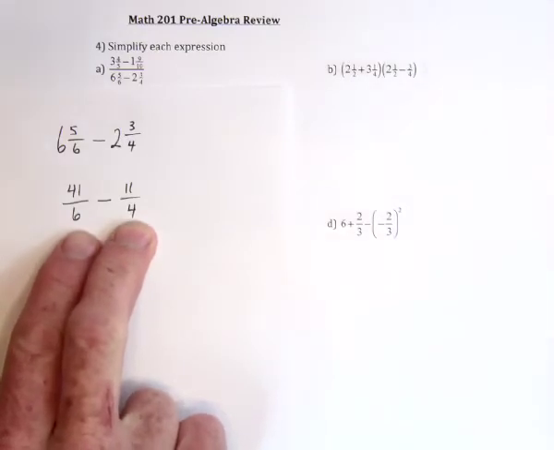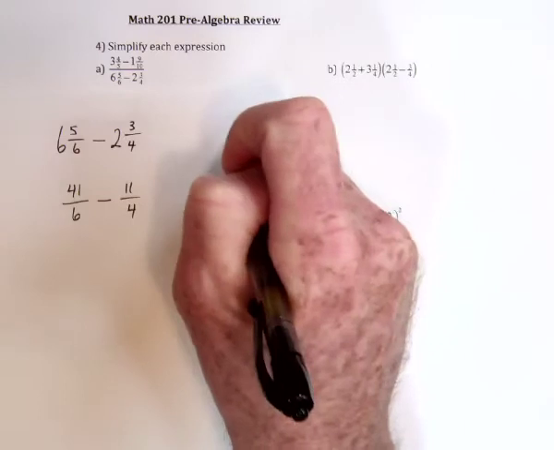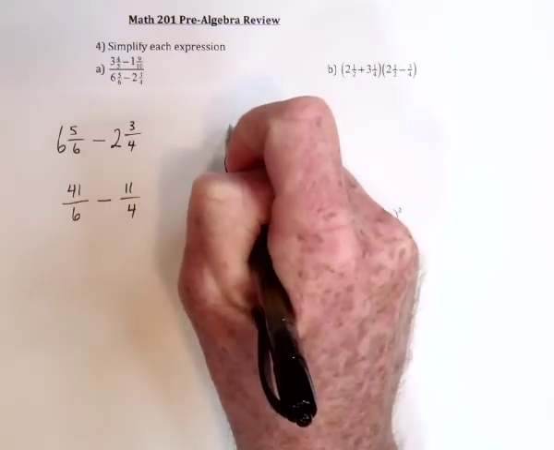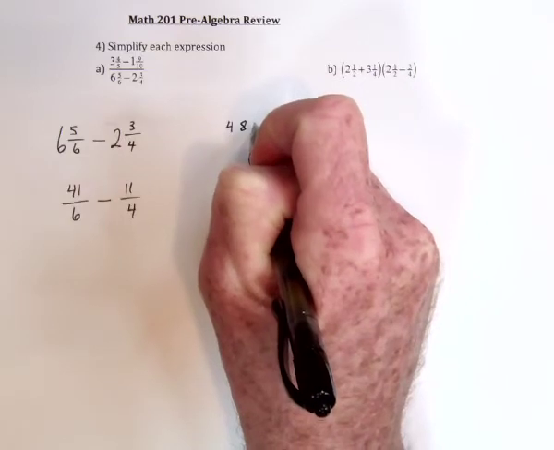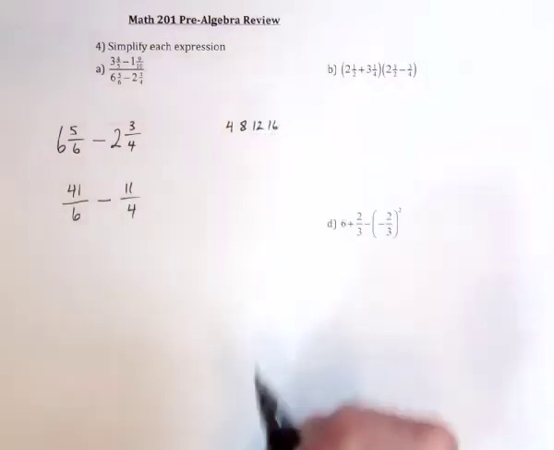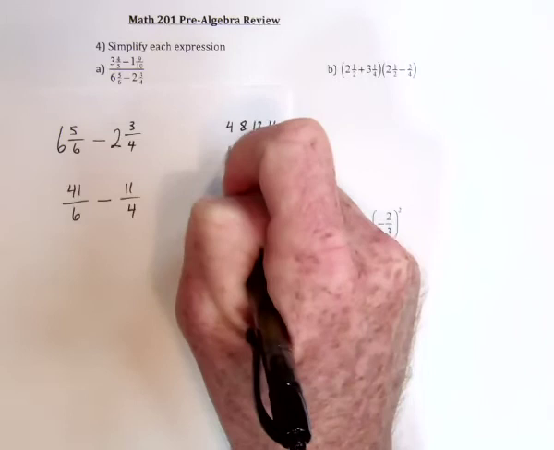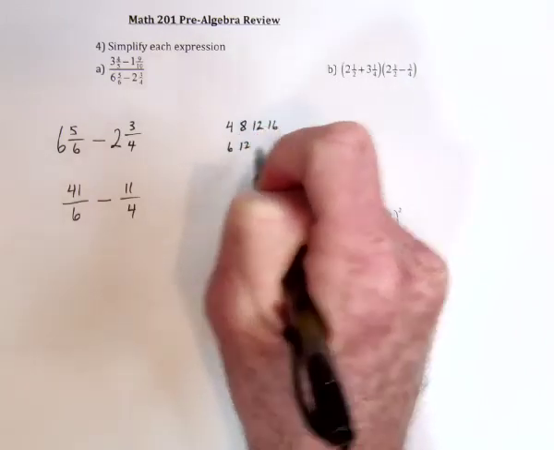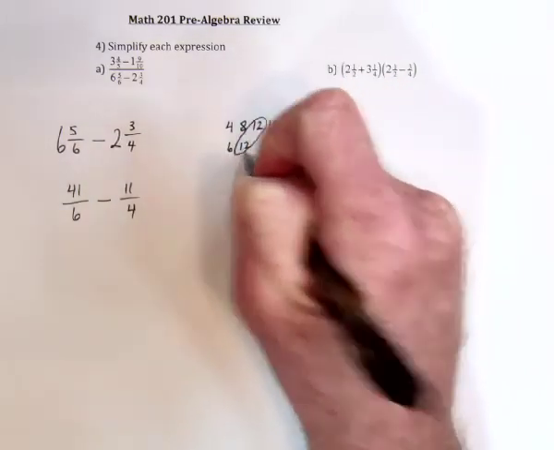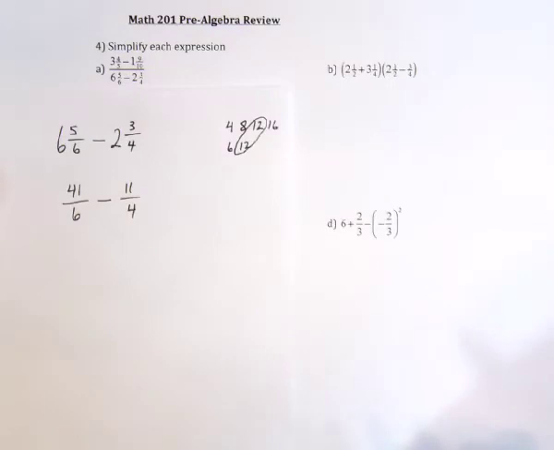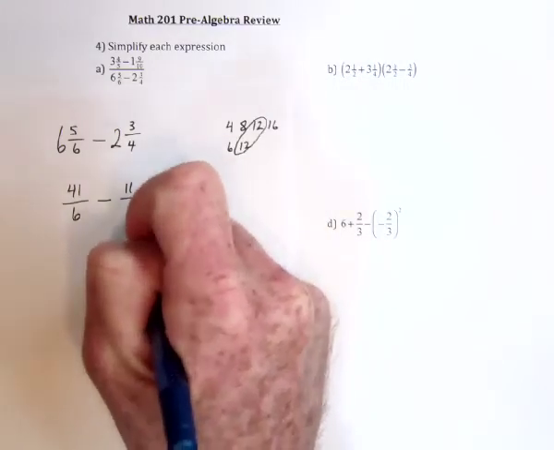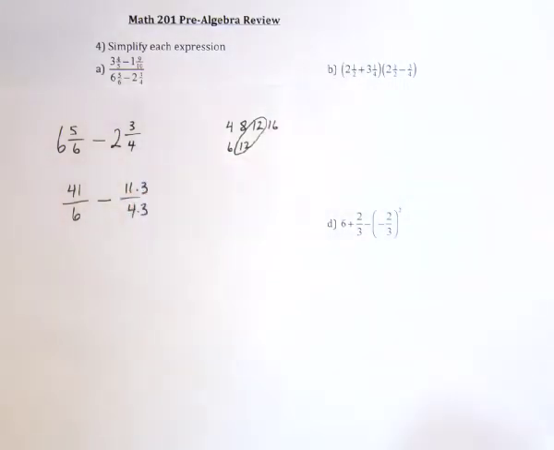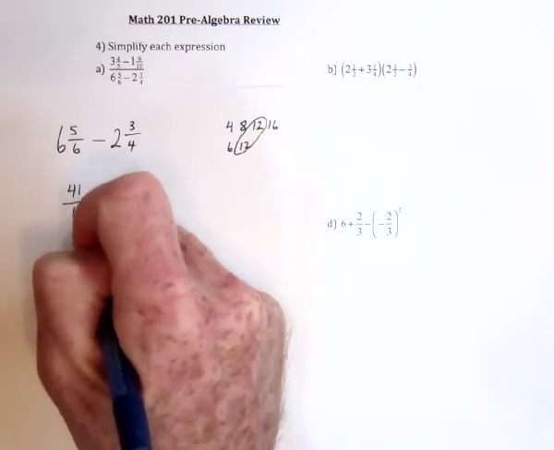The way that I do it is, as sort of a shortcut, I just think about the multiples of 4. So 4, 8, 12, and 16, etc. And for 6, it's 6, 12. Oh, stop. There it is right there. They both can be turned into a 12. So with this one, multiply the top and the bottom by a 3. With this one, multiply the top and the bottom by a 2.